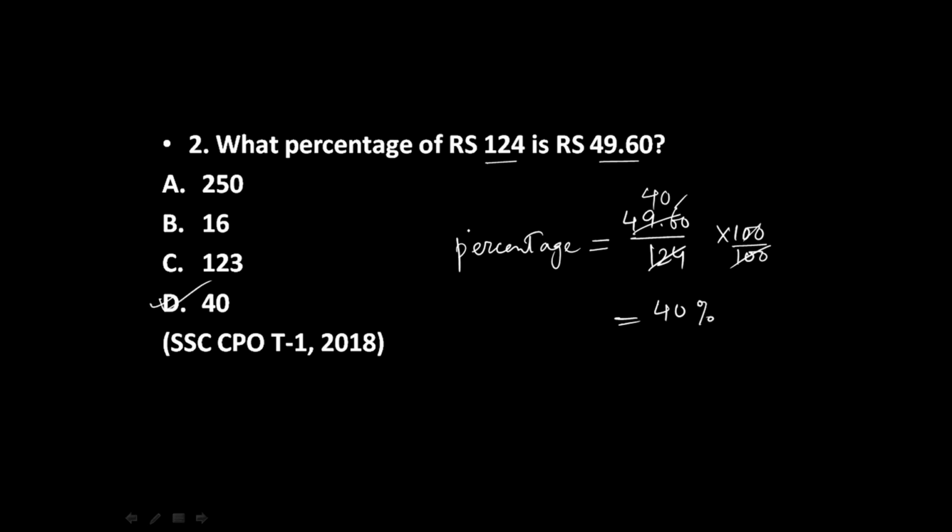It's a simple one. You just have to know that in this kind of question, what percent of rupees 124 is 49.60, we just have to get the ratio of these two numbers, and after getting the ratio we'll get the fractional value. And to change fraction to percentage, what do we have to do? We have to multiply it with 100. Okay, we are just clearing concepts in this kind of videos, because if you don't know the concept you can't solve the problems later. So these are the conceptual questions. Moving to the next one now.